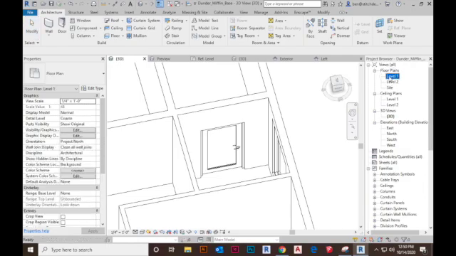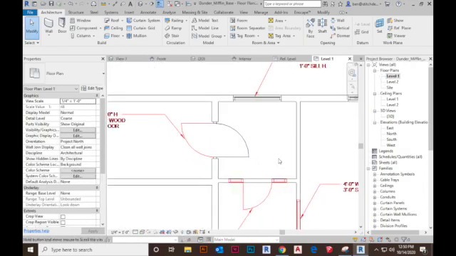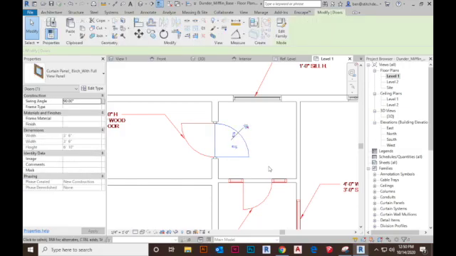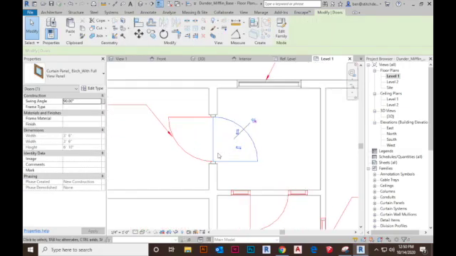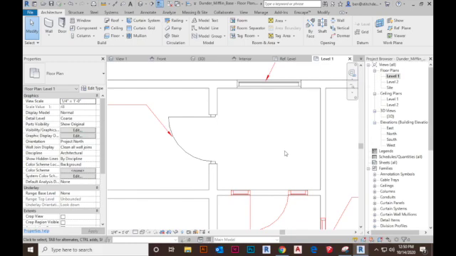Let's go back to our level 1 and look at that swing. So the swing is off from our underlay. If I simply click that door swing and hit the little flip buttons, it will flip or mirror it to the correct side, and then I need to flip it to the other side. All my red underlay is gone, and I should be good.